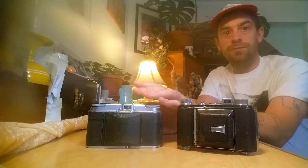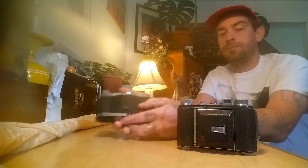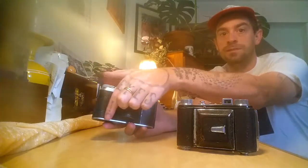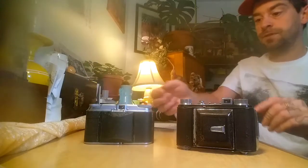I also have the Voigtlander Vito 2 here, which is a camera I haven't used. It was gifted to me from my friend's father, and it's kind of just a precious keepsake — so I'm just going to hold on to it and eventually get around to fixing whatever kinks it has. I've put some random leatherette here to cover up a patch that had fallen off. This side has some lines in it like the old leather, and this side does not. I also patched this little top part, so it looks pretty good.